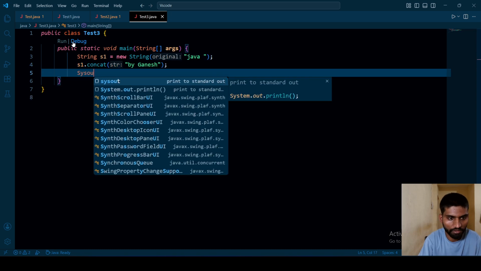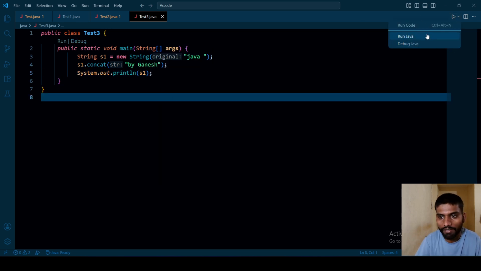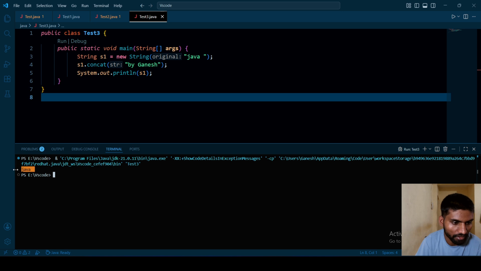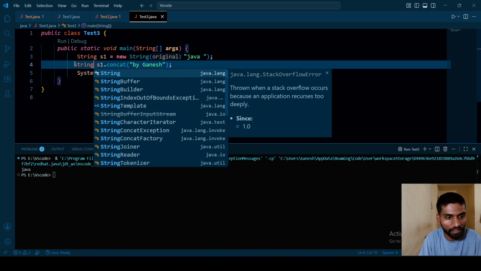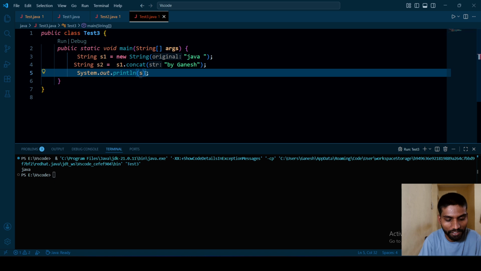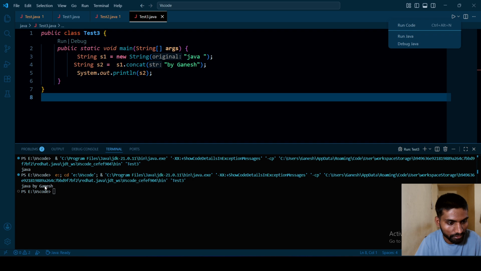When I print s1, immediately I will get the output Java only. See here, it is not changing the existing object. It will create a new object. When I assign this result to a variable like String s2 and print s2, then I will definitely get the output Java by Ganesh. See here, Java by Ganesh. I hope you are understanding.